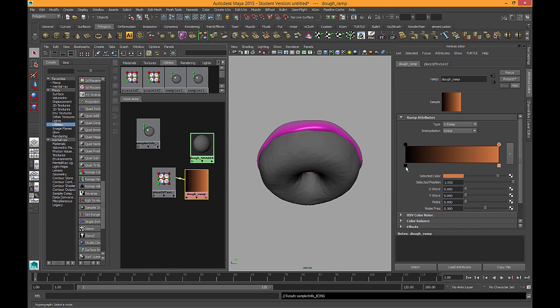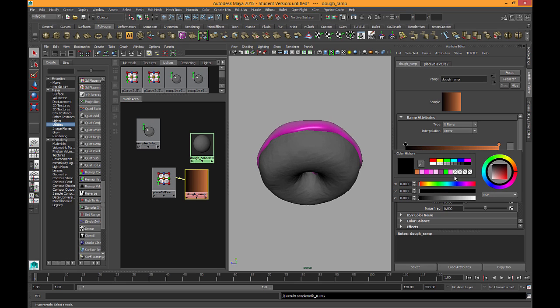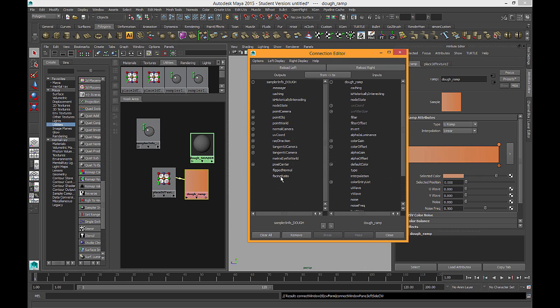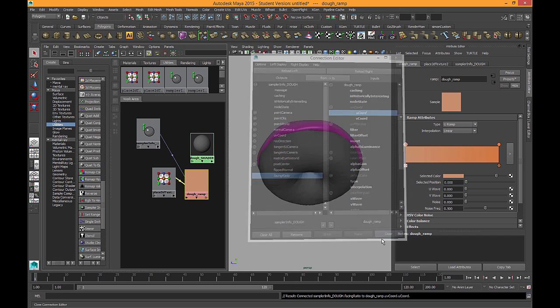And then over this side, I'm going to keep the same type of consistency I did with the icing, and I'm going to have a lighter version of this. So over here, I'm going to select that one, grab the original, and then I'm just going to pull this straight across so that it's like that. We'll grab the sampler info node, middle mouse drag it onto the ramp and select other, select facing ratio, and then expand the UV coordinate and select U coordinate so it matches the U ramp type over here. And then we'll close that panel.